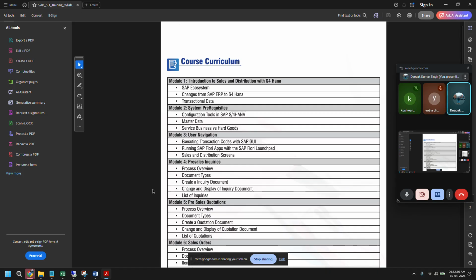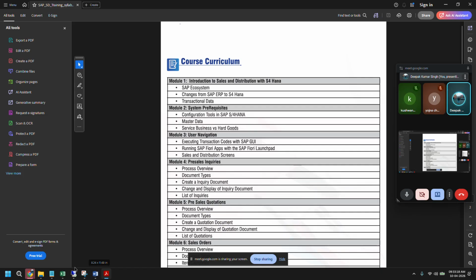Master data could be customer master data, it could be material master, because material also has a lot of data, right? The size, weight, what kind of material it is. There are a number of data related to any material. So all that data we are storing as material master data. So those are master data.